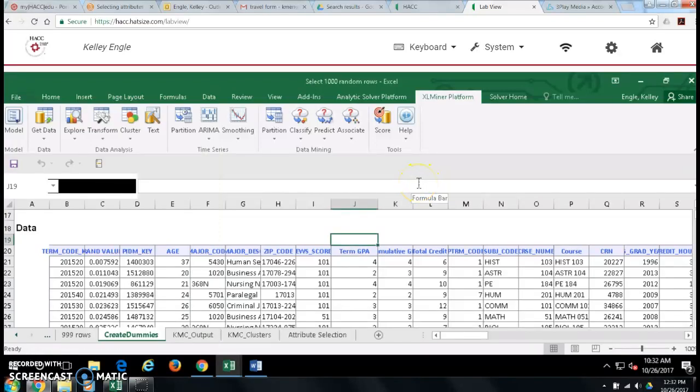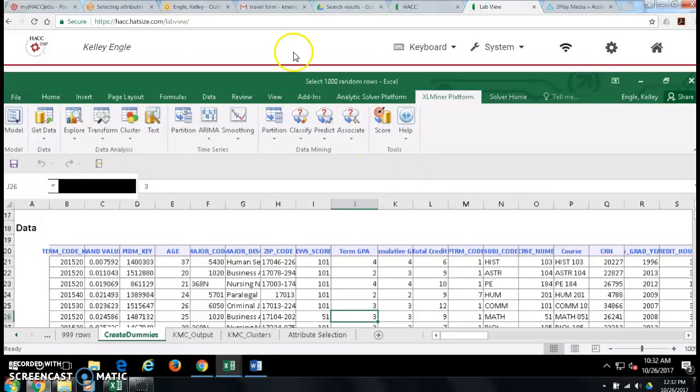Welcome back. Now we're going to continue on with doing our clustering algorithm. You can see here in this data set that I have, I told you before I had decided which attributes I was going to create dummies for, so I've done that here. I know that you've done that in other homework assignments, so I didn't take you through those steps. I'm assuming that you know how to get to that.